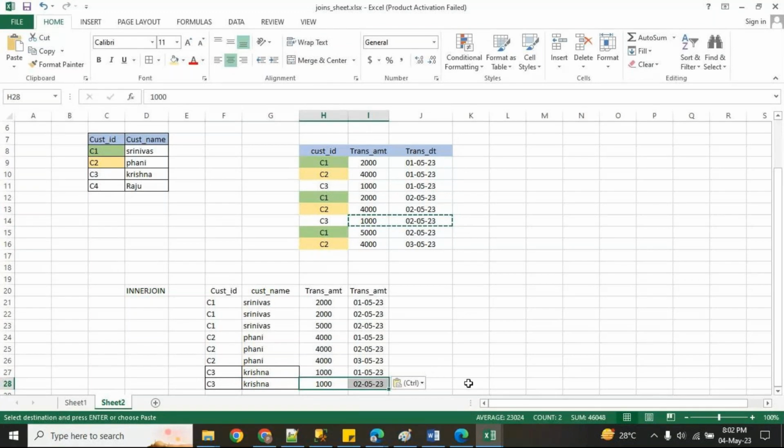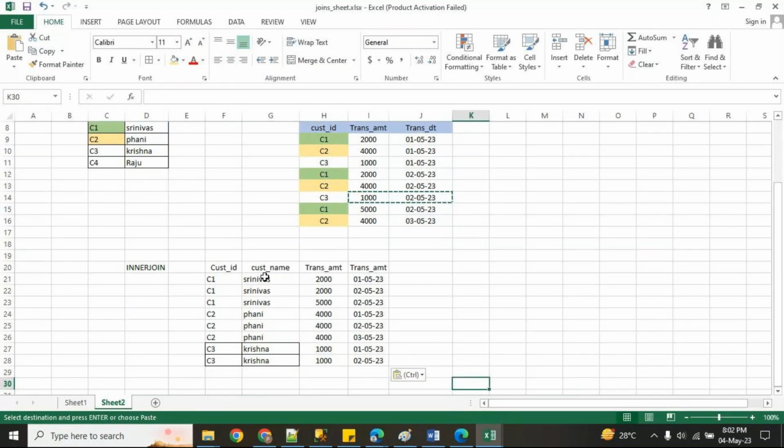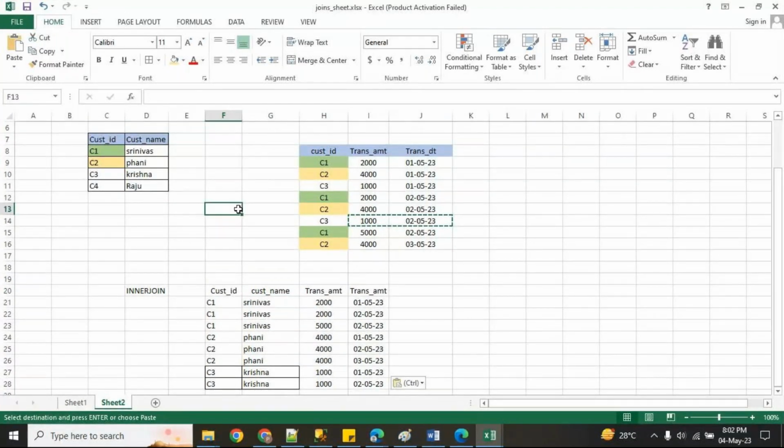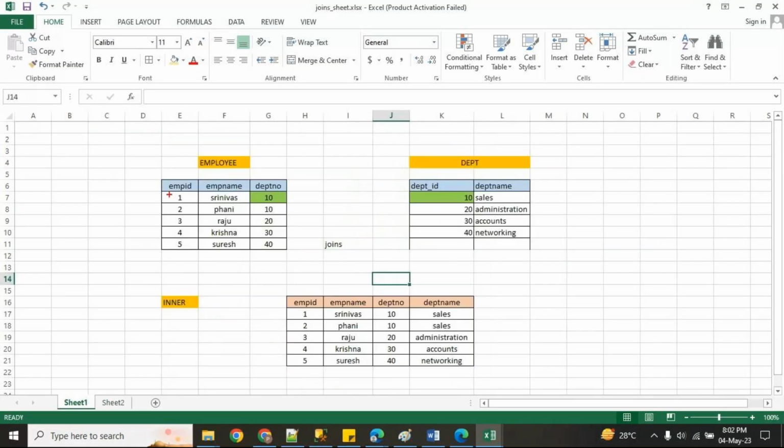What you have to understand is, when you are joining two tables on the joining column, if it is matched multiple times, that many records you will get. So in real time, when we join two tables, sometimes we will get more than the expected records. In this case we have only one record, this is only one value, so you will get only one.